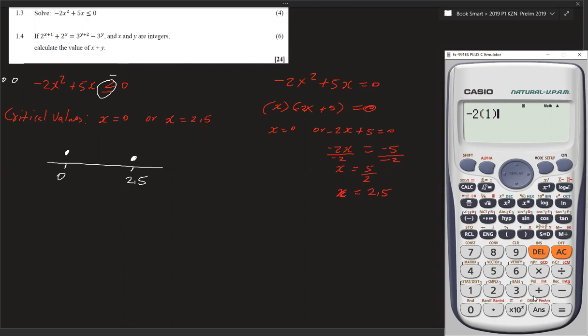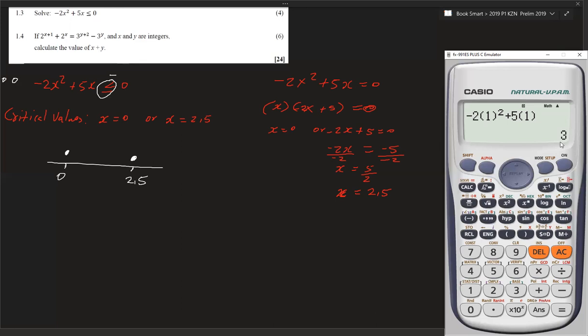Then plus 5. And then remember the x that I chose is 1. So where there was x, I put 1. Do you see it? I still need to put a square there. So it's negative 2. Where there was x is 1. It doesn't have to be 1. It can be any number in between. Even if it's a decimal number, it's fine. But just make sure that it's in between. Someone could have chosen 2, 2.1, 1.5. It does not matter. Okay, sharp.